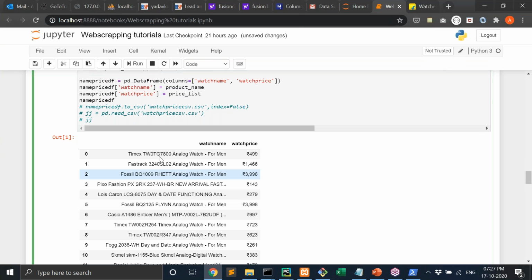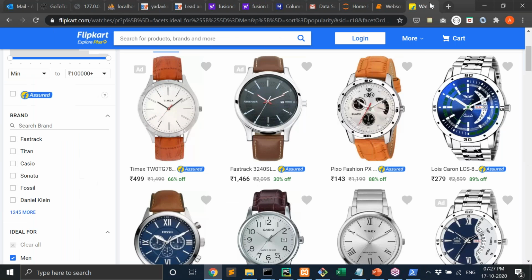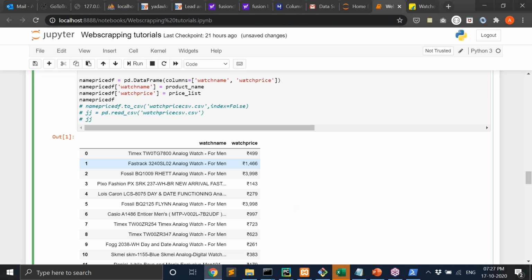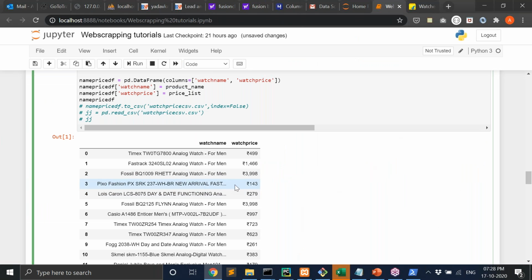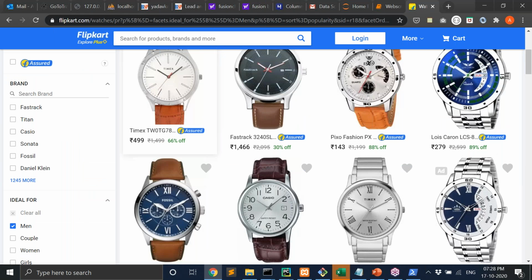Now look at this. Timex, 499. Here is 499. Fastrack 1466. Pixo Fashion 143. Here you can see Pixo Fashion 143. Fossil BQ 3998. Where is Fossil BQ 3998?